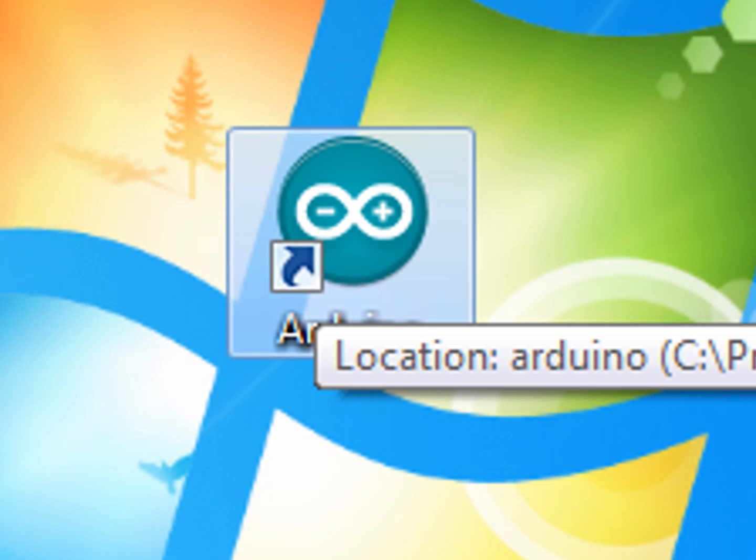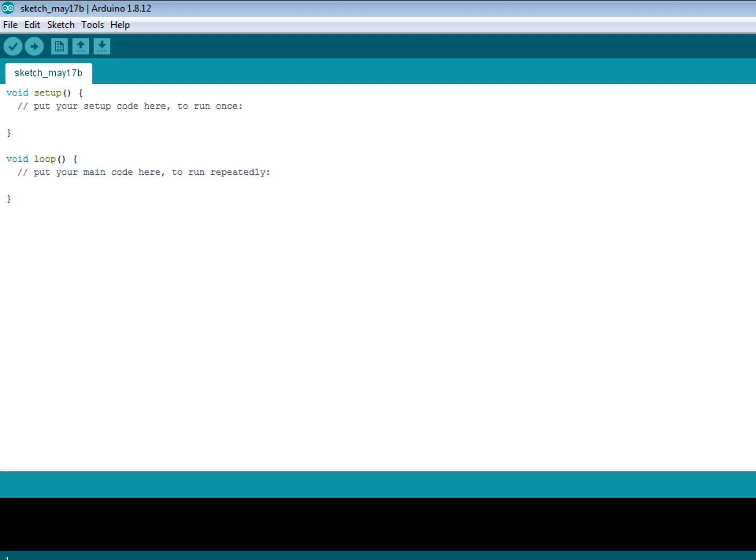Yep, we have downloaded Arduino IDE. This is the software icon, as you can see on the screen. I hope yours will also be the same, and you will also be successful. This is what it will look like after you open it. Have a look at it.